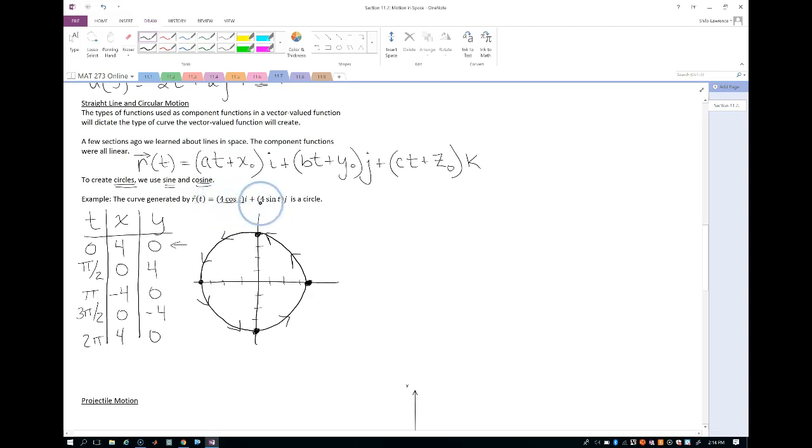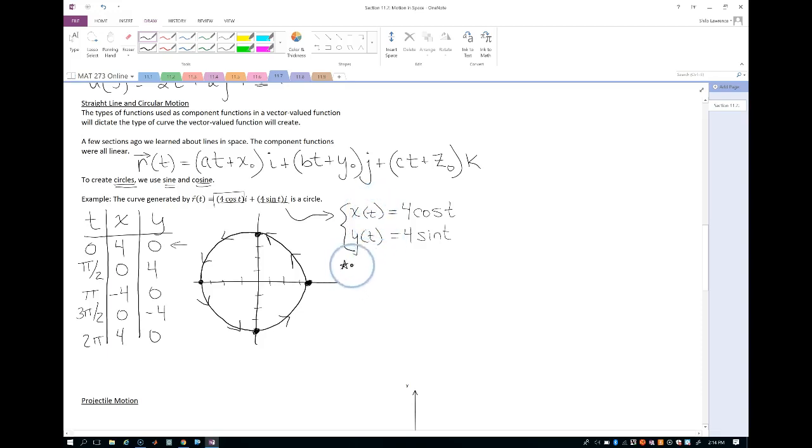We can also change this vector valued function into a rectangular equation, and by that I mean an equation that just has x's and y's. So our first step would be to write this as a set of parametric equations, which is really simple. All we're doing is pulling the component functions out and writing them as their individual functions. So our x of t, the component that dictates our x coordinate, is the 4 cosine t, and our y coordinate is dictated by the second component, so y of t is 4 sine t. But we really don't need the t's here for what I'm going to do next.